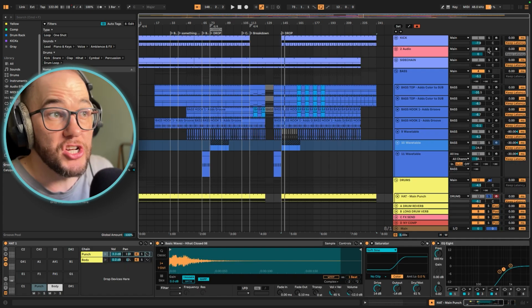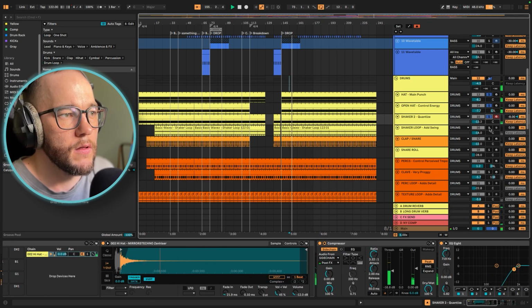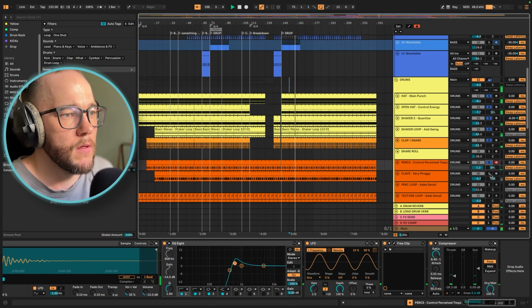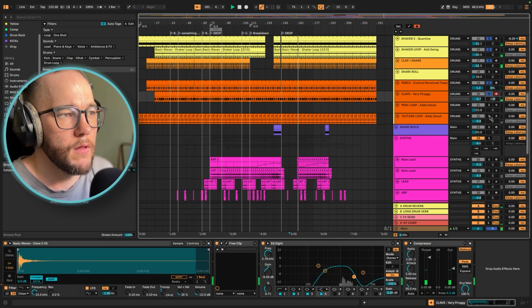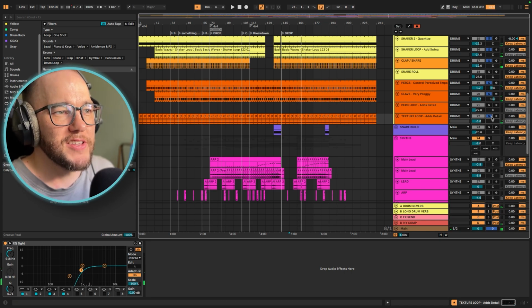Let's listen to each individual drum with the kick drum. Oh, there's my snare build. And let's listen in the context of the track.